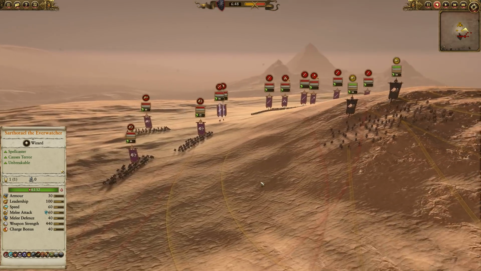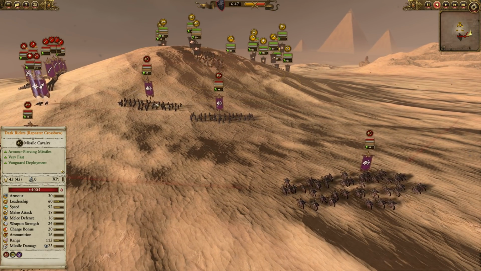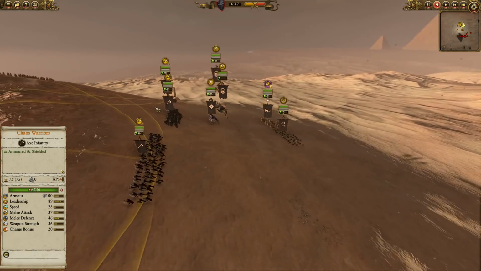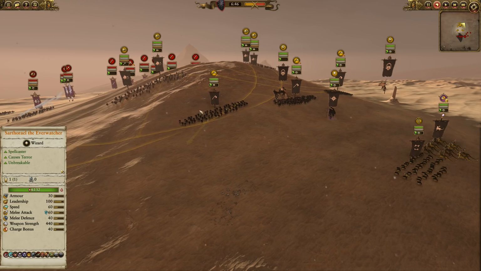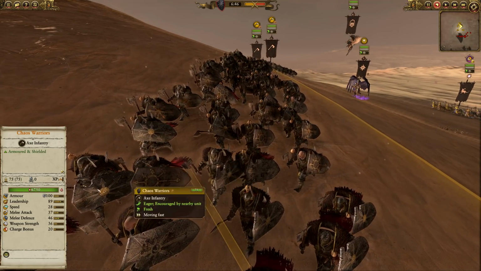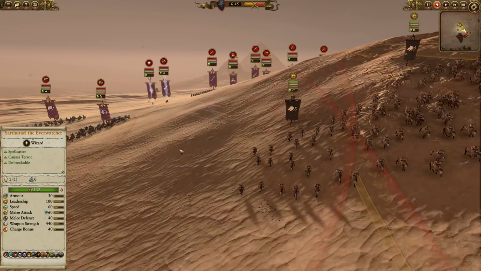My opponent will be the Dark Elves today, and over here on their right flank, they have 1, 2, 3 Dark Riders with repeater crossbows, which will be very good at taking out things like Shaggoth and anything heavily armored. Thankfully, I brought Chaos Warriors, who actually have silver shields, so that's going to give them a 55% missile resistance from the front, so that's pretty good.